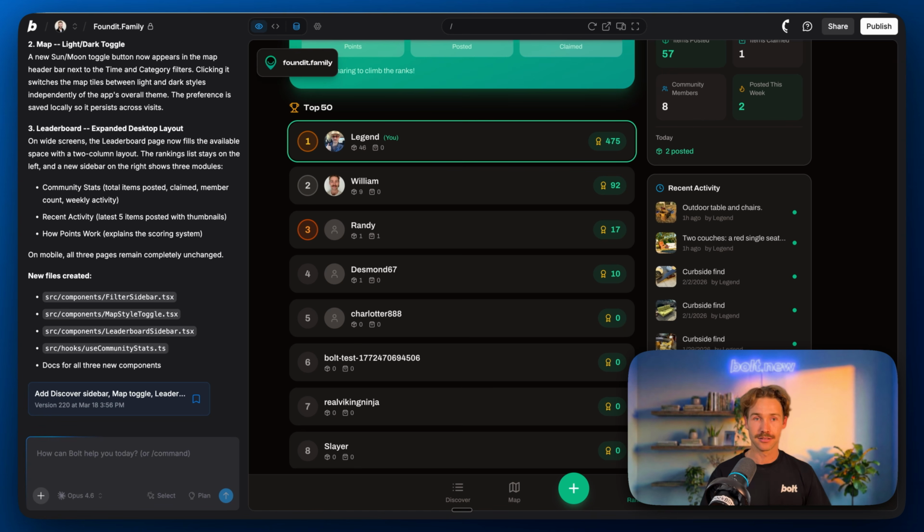Now let's publish it. So there we go. In about 15 minutes, we were able to summarize all of our user feedback, bring them into the Bolt agent, use that as context to build out these features and publish it live. We recommend keeping a human in the loop and reviewing the notes along the way and also the plan of the agent before it builds it out.